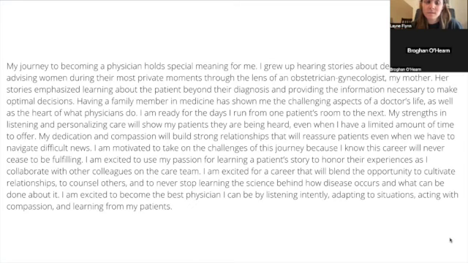Yeah, so this conclusion paragraph really summarizes everything from the last few paragraphs together and answers that why medicine question. Anything you like or find interesting about this last conclusion? I think it's nice that she recognized that her strength is that patients are being heard even when she has a limited amount of time to offer, because she's witnessed her mom being extremely busy, having to juggle tons of things. So mentioning that you know what to expect, I think that's definitely nice. Right. Good.